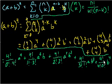And notice, this coefficient is the same as that coefficient, this coefficient is the same as this coefficient, and then this one's in the middle. So let's evaluate them. So 0 factorial, in case you don't know it, it's actually defined to be 1, which is a little bit non-intuitive, because 1 factorial is also 1. But that's just something you should know. So 4 factorial divided by 0 factorial times 4 factorial, this is actually equal to 1. So the first term is just a to the fourth, plus 4 factorial, that's 4 times 3 times 2 times 1, divided by 3 times 2 times 1, so that equals 4.